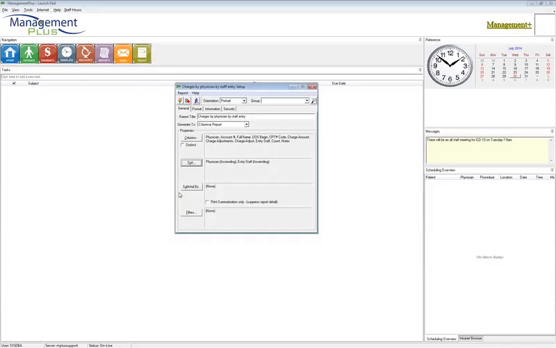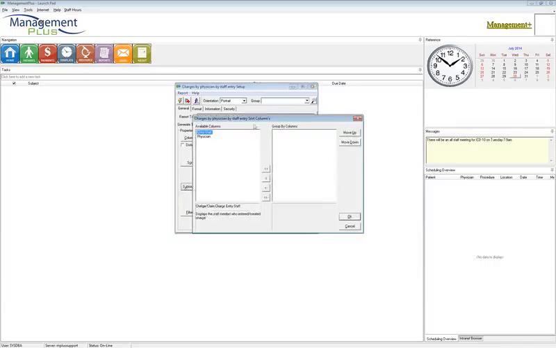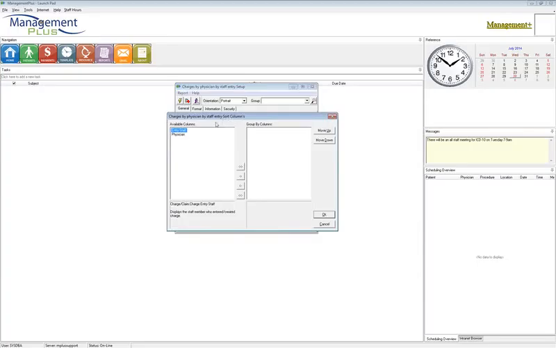Now, the next option is a subtotal. When you subtotal, you can only subtotal what you're sorting by. So we're going to subtotal by physician. I don't need to subtotal by staff member. I'm not worried about that. I just want to subtotal so I can get a total dollar amount of charges for each doctor.